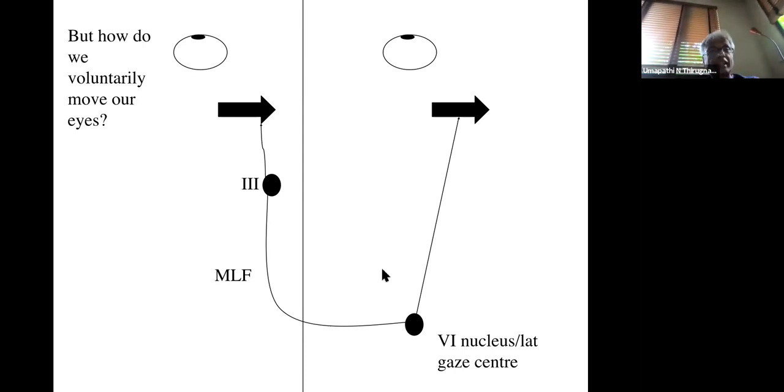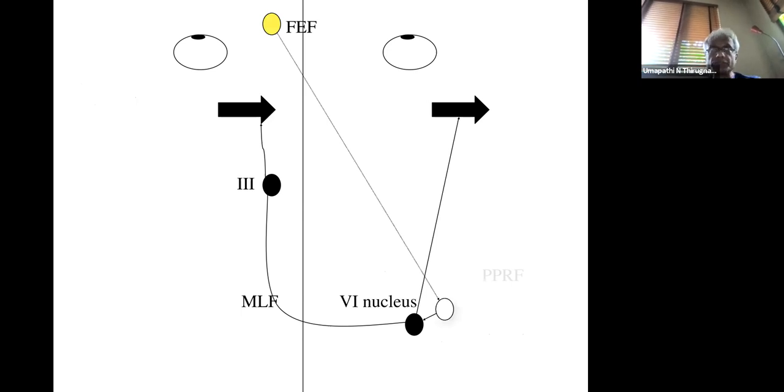And the first bit of information that I need you to memorize, because we don't really know why this is happening, that's why we need you to memorize, is that the frontal eye fields are crossed. Okay, crossed. Why the frontal eye fields are crossed, nobody knows, but they are. So if you want to look to the left, it is the right frontal eye field that sends a signal to the 6 nucleus to move the eye to the other side. Okay, it is the right frontal eye field.